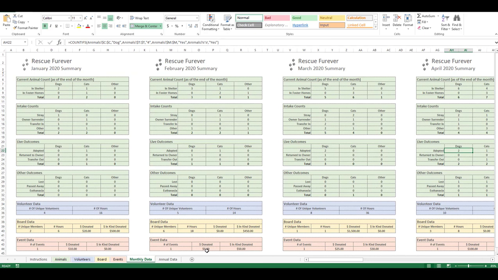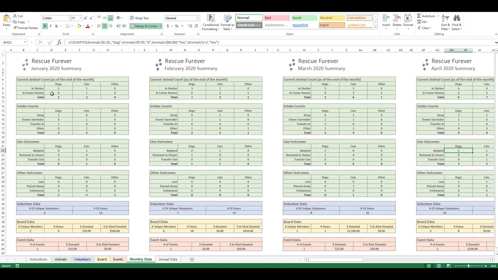So the reporting tabs can be instrumental in providing data needed for grant applications. The first one we have here is a monthly stats report. These boxes are color-coded to match the tabs that the data is coming from. The reason you don't want to change the intake status is because this top box here will remain constant throughout the year. That way you can always go back and see how many animals you took in during the months prior to the one you're reporting in.